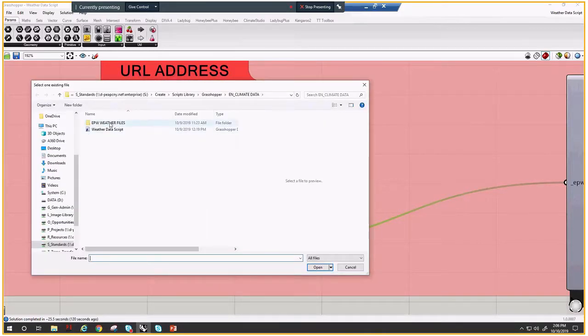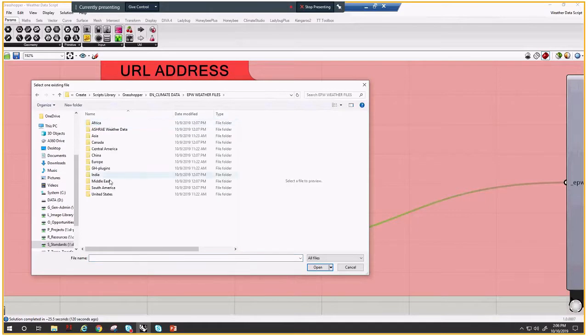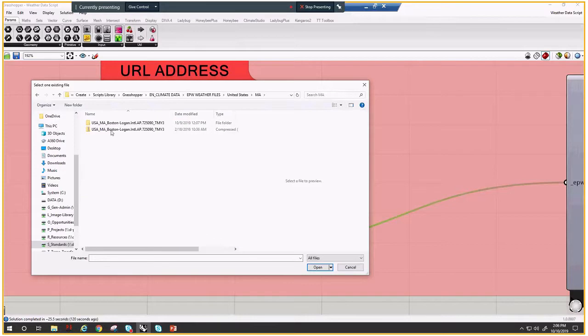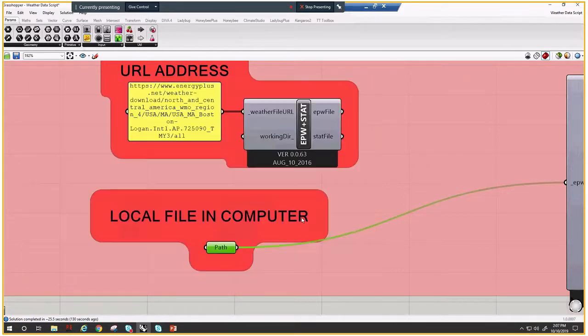In the folder that says EPW weather files, we're going to click United States, Massachusetts, Boston, and we're going to link the EPW file. As soon as you click that, you click open, and it's going to take a couple of seconds to load the script, to load the weather file.